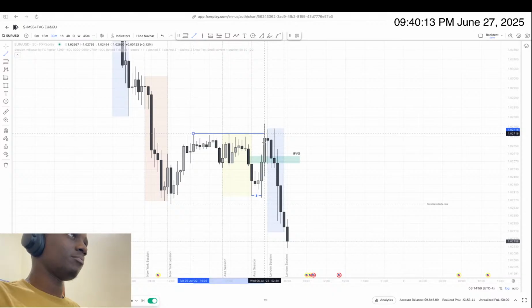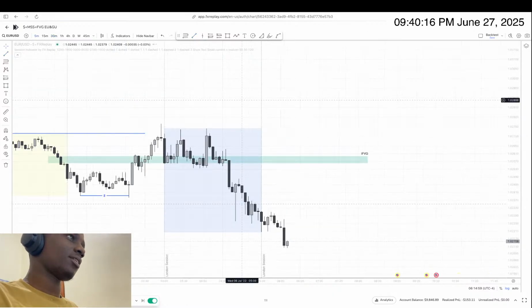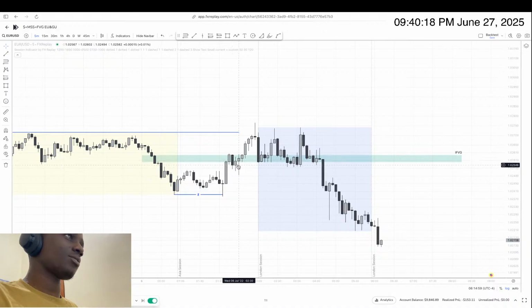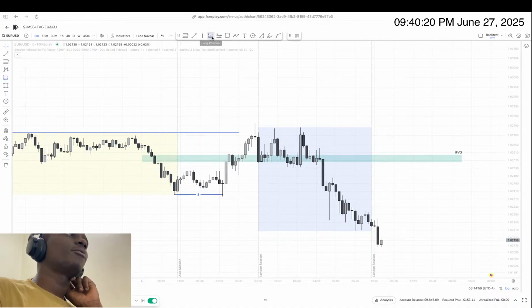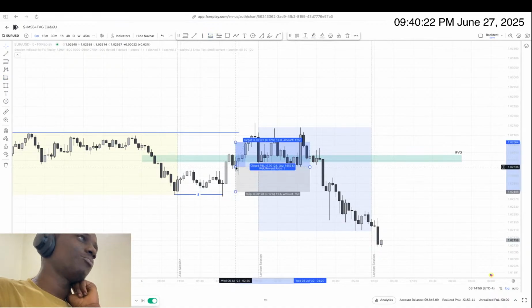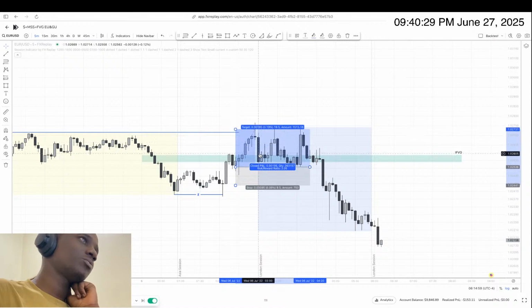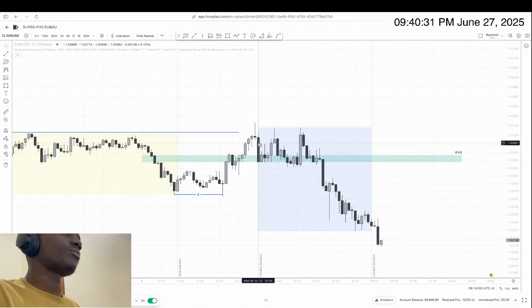So an ideal buy entry would have occurred on the 5 minute. I think the 5 minute was the one that provided the next one. You can see this rejection here. I think maybe you'll get like a 1 to 2 if you manage to enter there with a stop loss somewhere there. Like a 1 to 2 I think was provided. Yeah, just a simple 1 to 2. Enter off of it and then leave it for the day.